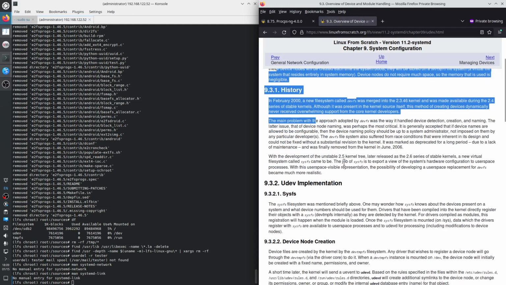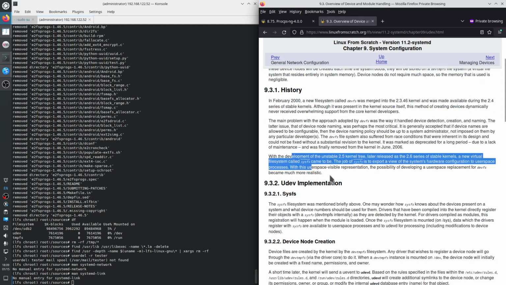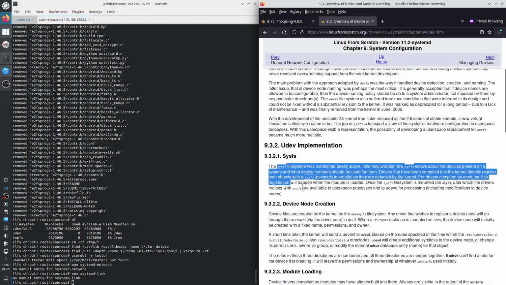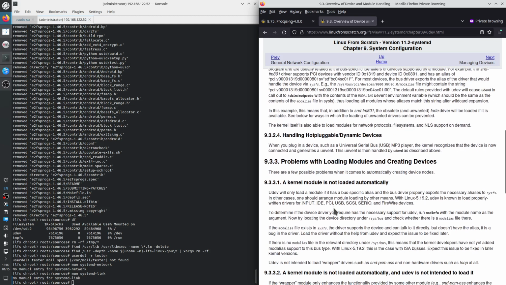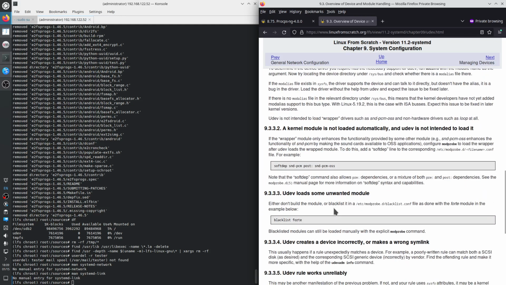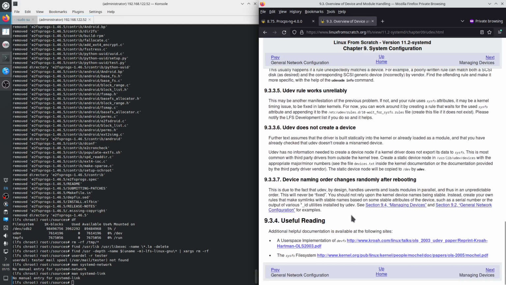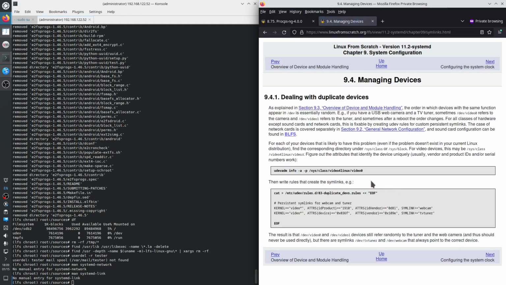So there was devfs, there's sysfs, there's udev. Okay. Duplicate devices.